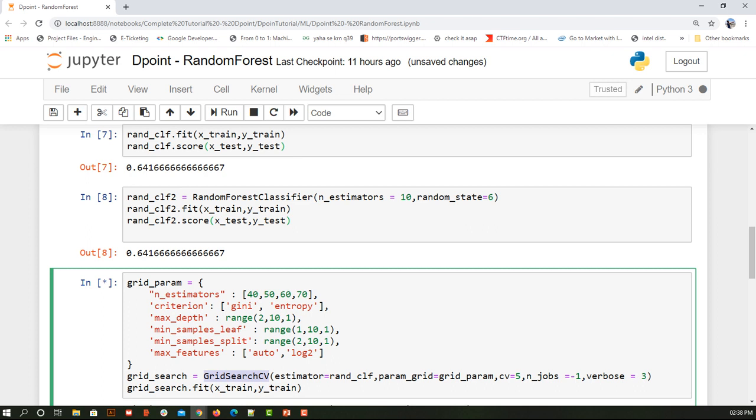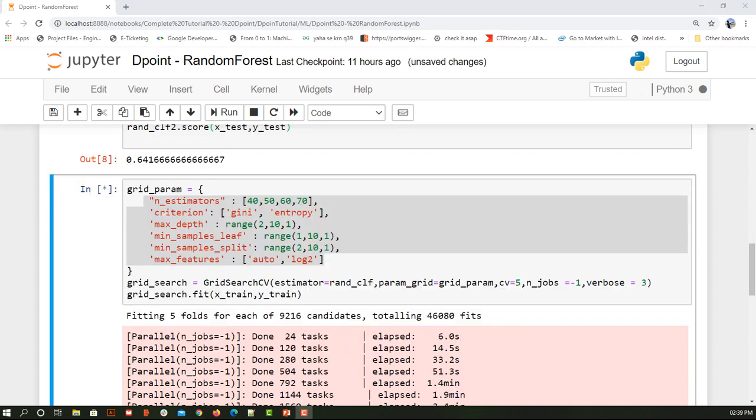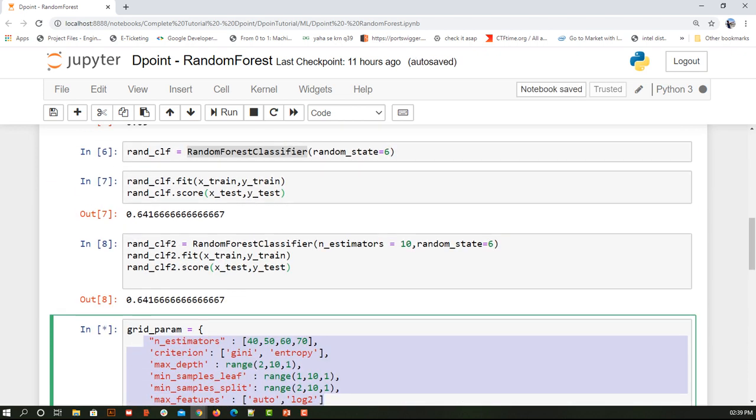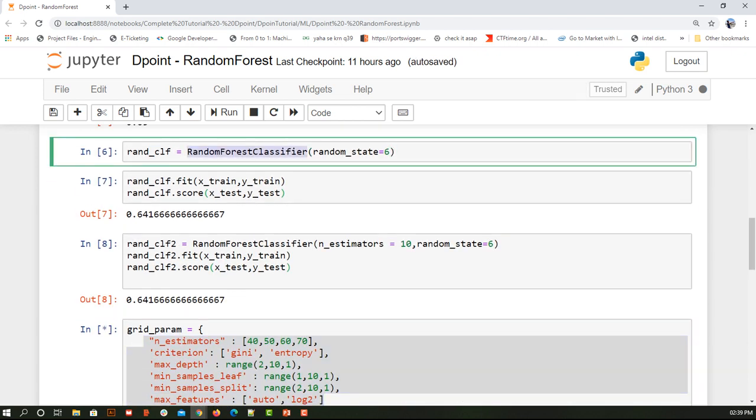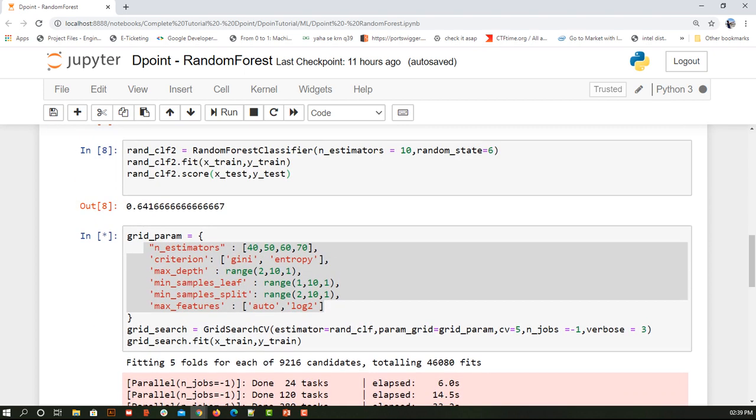Okay, and then it is going to give me the best combination of these parameters. I hope that makes sense. So how is it happening? I'm giving an instance of the model that I want to check these parameters upon. For that, I'm simply creating a random forest classifier with no arguments. This random state is not specific to the algorithm, so I'm basically creating an empty instance of a random forest classifier, or whatever classifier I want to check upon.